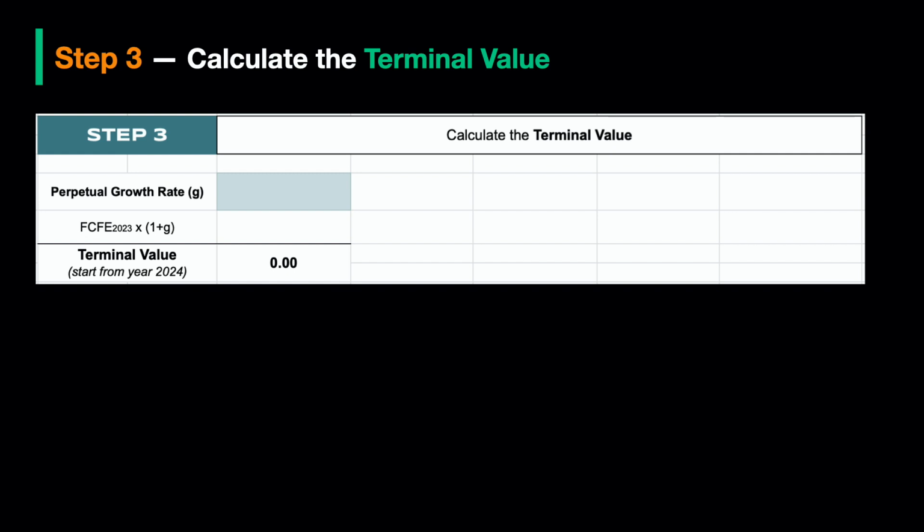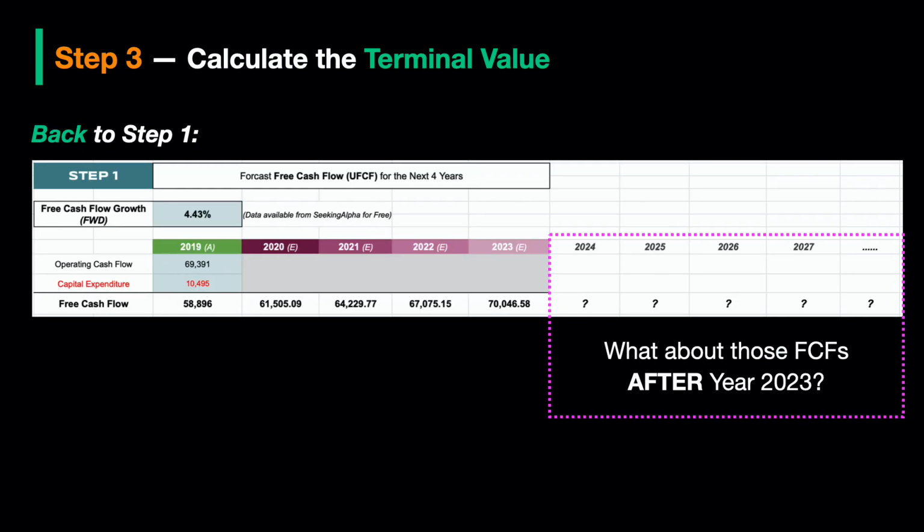Calculate the terminal value. So what is the terminal value? When we were forecasting the future free cash flow back in the step 1, you probably wonder why we just forecast the next 4 years, not 5 years, not 6 years, not 10 years. The reason is that in the discounted cash flow model, we expect the business will last close to forever, but we cannot keep forecasting the cash flows forever. At some point, we need to make a high-level assumption on the cash flows beyond the final forecast year, and that is exactly where the terminal value comes in.